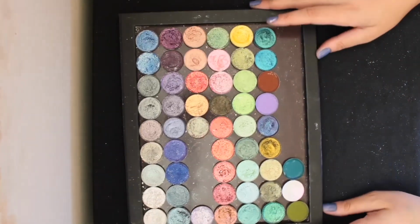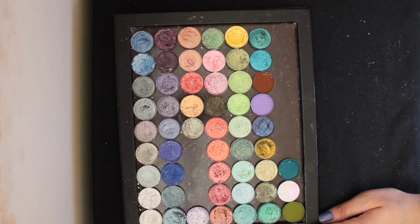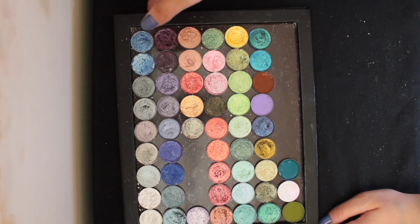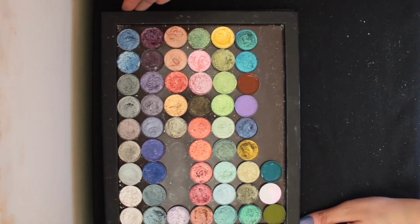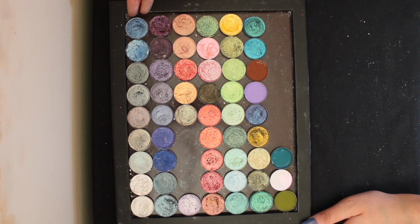Pretties for Your Face. I have a lot of these. There's also some black moxie in here, but I have a lot of these because I am an affiliate, and for a long time I thought I would keep a lot of these because I'd want to swatch them for all of you, but they're just not getting used. Honestly, it's stupid of me to keep this much eyeshadow that I'm not going to use. I don't care if I'm an affiliate. I'm not going to be hoarding these until I'm 80. It's just not in the plan.